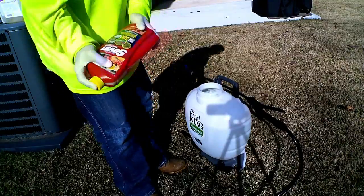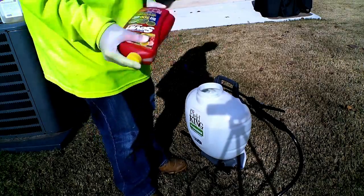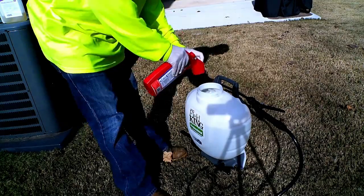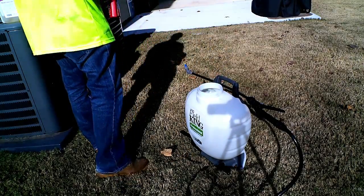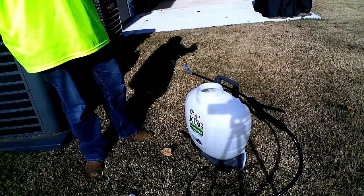Next, before you mix any kind of solution, you wanna shake the bottle up, and you wanna shake it really good. Give it about a good 10-second shake. You measure your product, and then you pour it in. So I'm using 3 gallons, and I'm mixing in 12 ounces of the 7. And then I'm adding 3 ounces of the permethrin.